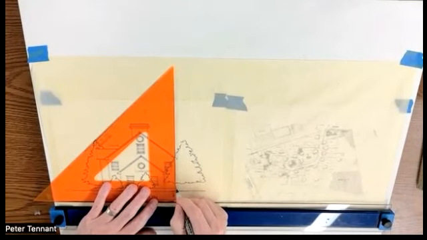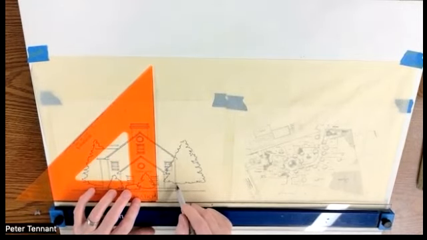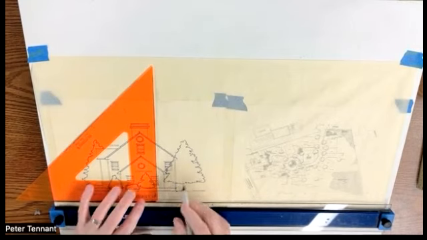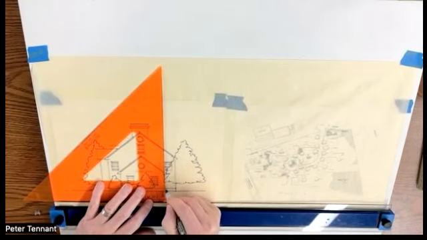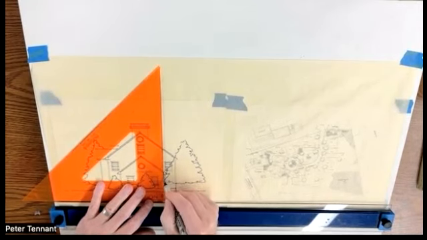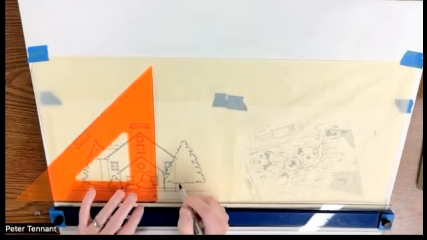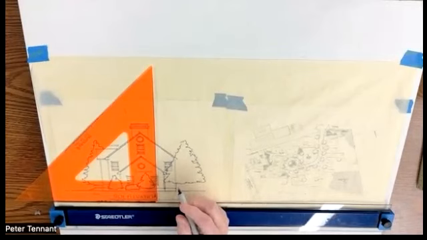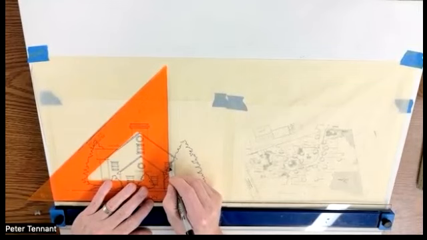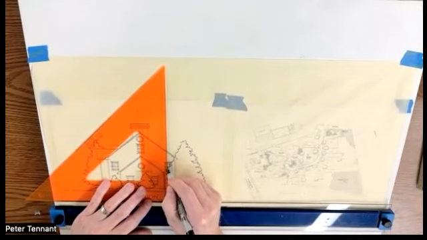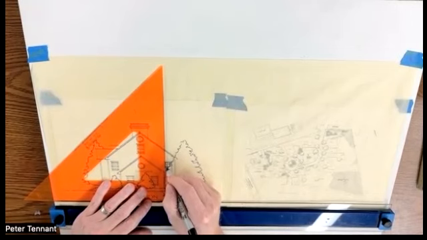And a couple things I try and do. I don't know how well it shows there, but notice I didn't just make a straight line down from the wood to the foundation. I try and put a little tiny jog there. It's not much, but see, I stopped there and then I moved the triangle over just a little bit. Typically, if you look at homes, there is a jog at the foundation. The wood sticks out from the concrete. And if you put a little jog in your drawing, it gives it a little more realistic flair, and it just breaks up all the straight lines.